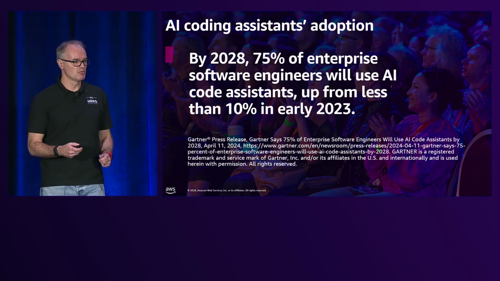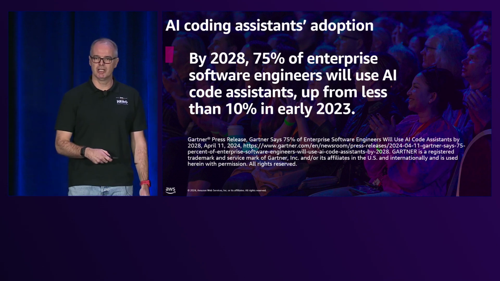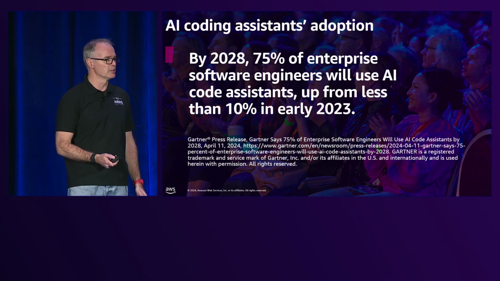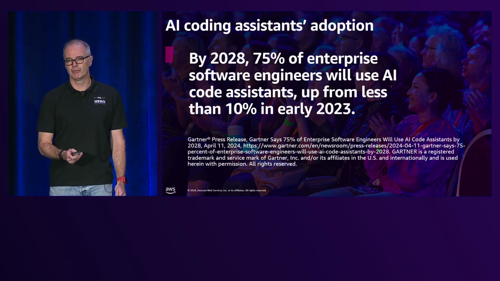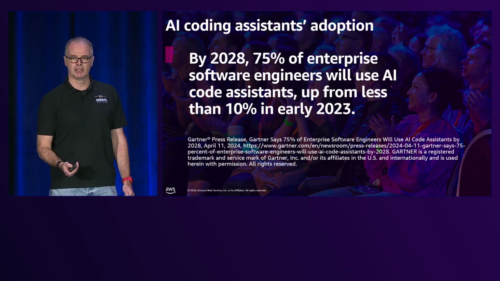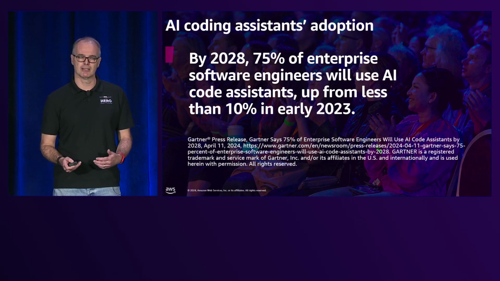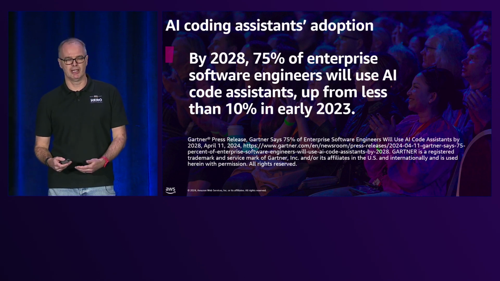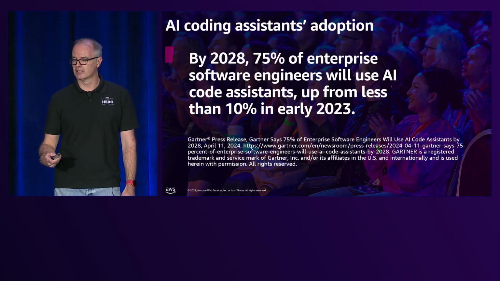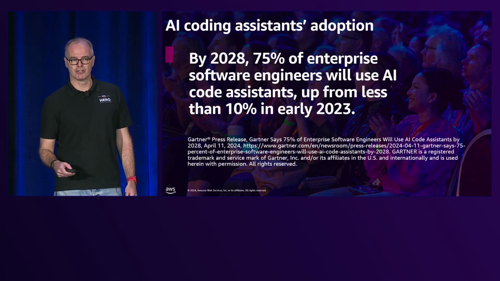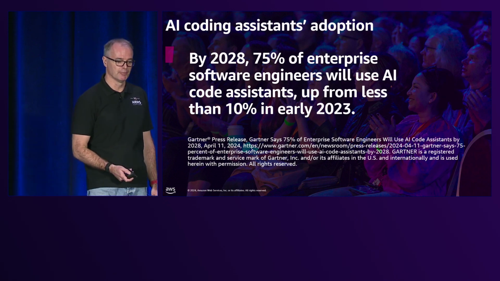And I imagine, this is enterprise software engineers. If you start looking at startups, smaller organizations, that number's inevitably going to be bigger. So the take-home for me from this is that if you're not already using an AI coding assistant, or at least as a minimum looking at how you can adopt and integrate an AI coding assistant into your existing developer lifecycle, you are putting yourself at a disadvantage to your competitors, because they inevitably are.